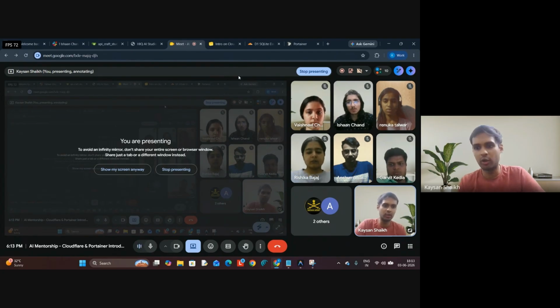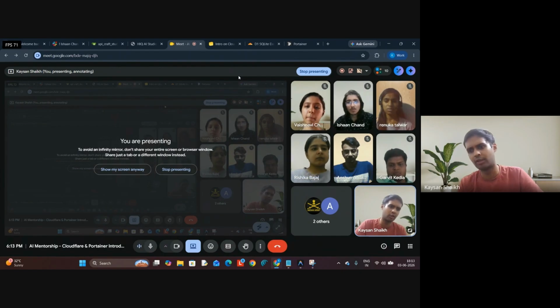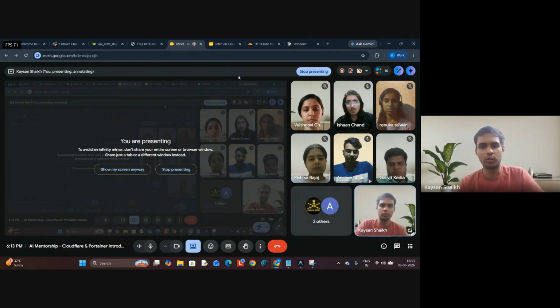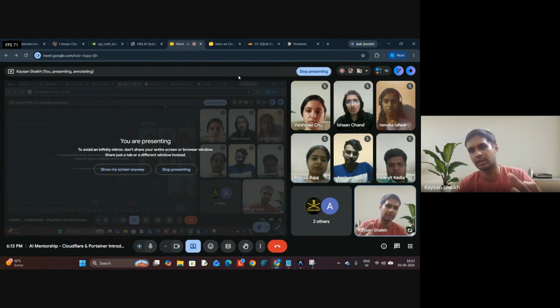There are a lot more services in Cloudflare, including AI services. If you explore, you will get it. But the major services that we are using are Workers, Pages, D1 SQLite database, and R2 buckets.